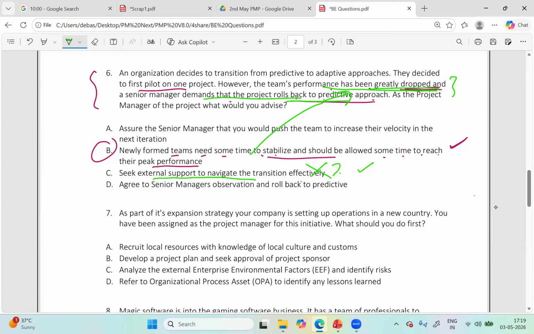This is the rationale. But Devesh, the teams were earlier working on a predictive approach, but now they are working with the adaptive. So they need some time. So instead of wasting time to stabilize them, if we have external support to upgrade or educate them with the adaptive approach, it will be faster and less costly. It will be cost effective. My say, Mahindra, I heard you. Even if you get a consultant, this is going to happen.